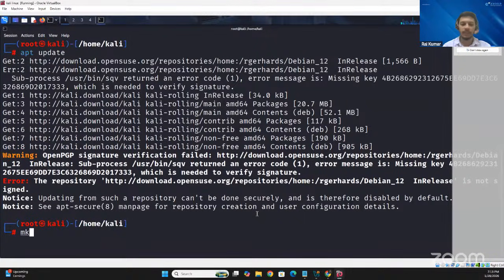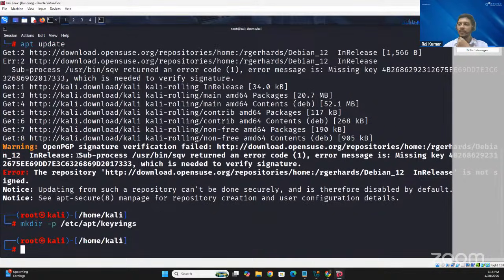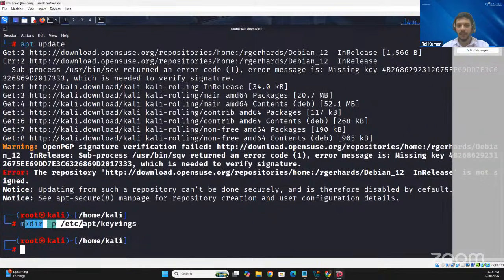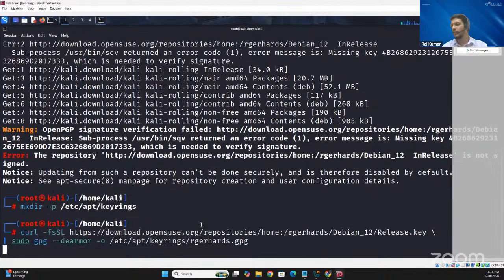So mkdir -p /etc/apt/keyrings. Actually, what I am trying to do is rectify this specific error, so for that I'm creating a directory here. Even if you paste this error on the internet, you will get a solution directly. You can copy and paste from there.